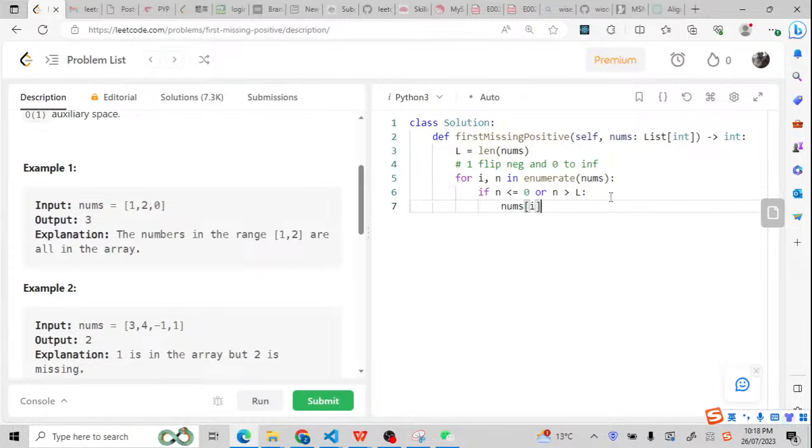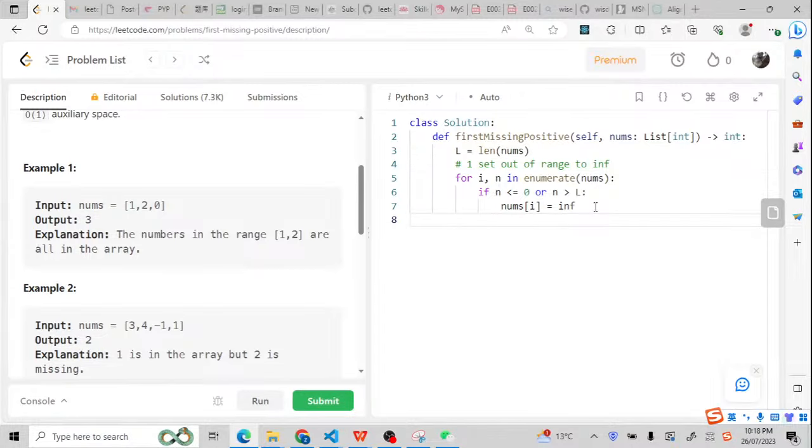So the nums[i] should be set to inf. So the first step is set negative and 0 or out of range. Let's make it set out of range. That means not between 1, 2, and 3. Set out of range to infinite.